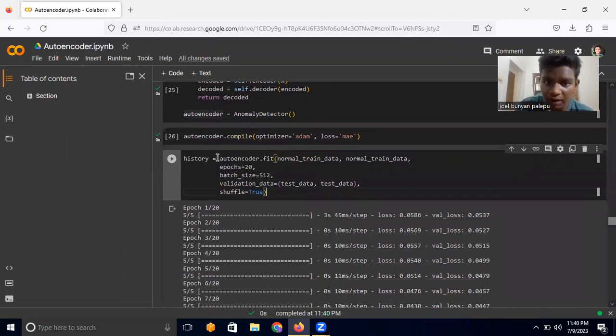Now, while training the model, we are not going to use the anomalous data in any way. We are just going to train the model on real data, right? That is the idea. We're going to train the model only on real data, and we are going to make the autoencoder predict on anomalous data to see if it can replicate the anomalous data, the fake data, because the model is trained on real data.